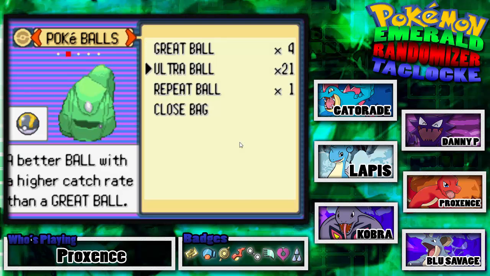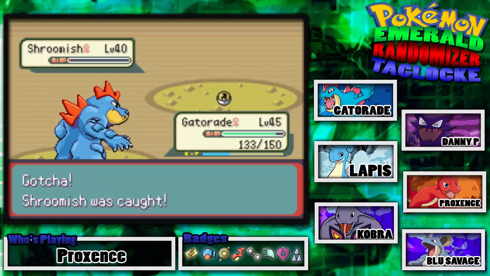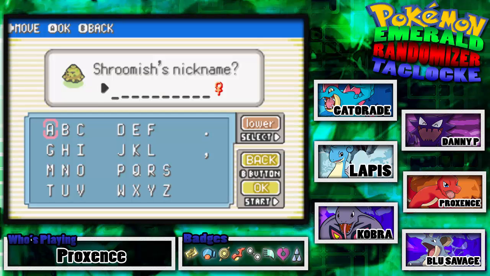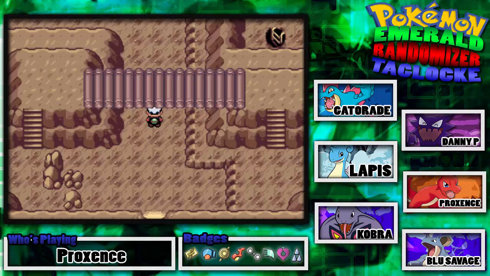That was too low health. I don't want to kill you. I want to actually catch you because once you evolve, you're just like OP. Like, most OP. There we go. I might switch that out for somebody. Give a nickname. D-E-D. I don't know. Dead. I can't think of a name when I'm rushed.